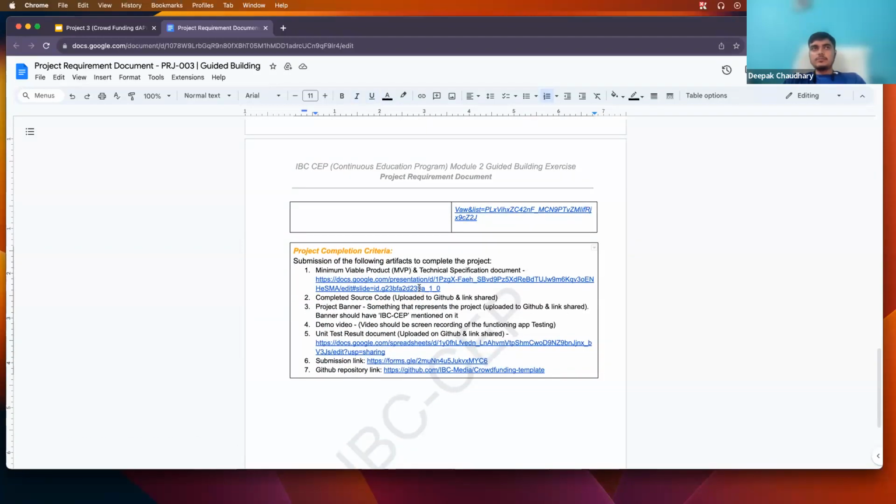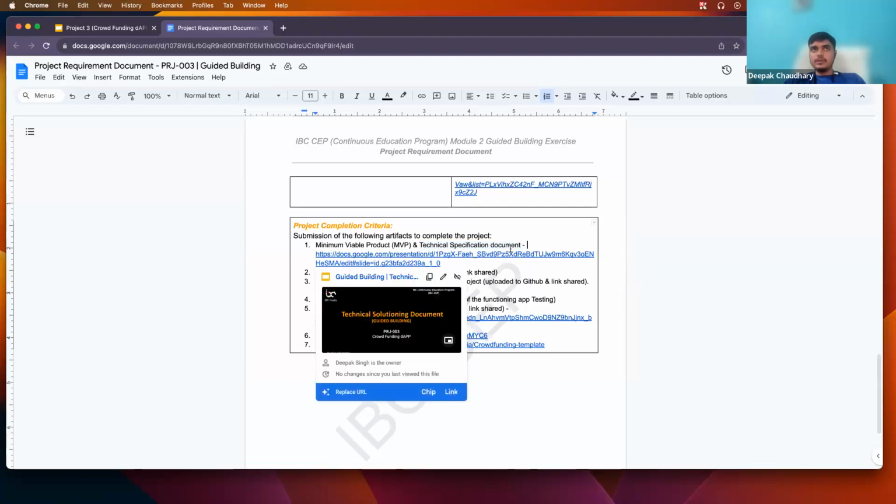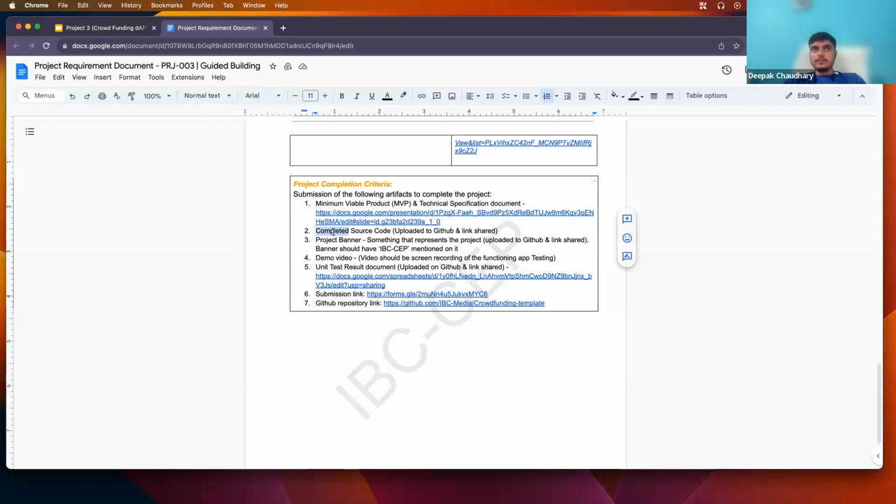What are the project completion criteria? The first one, that is the TSD, most of you have already completed. But now we are on the second, that is we need to complete the source code, and this source code you will upload to your GitHub, and then you will share that repository link in the form.